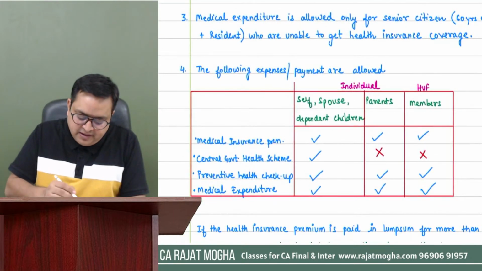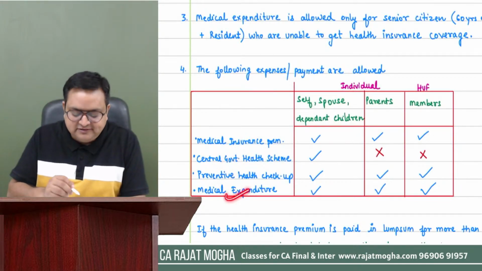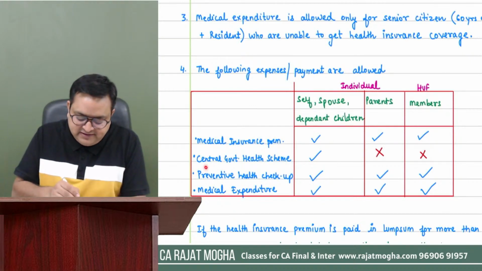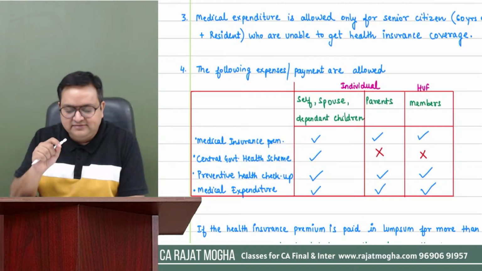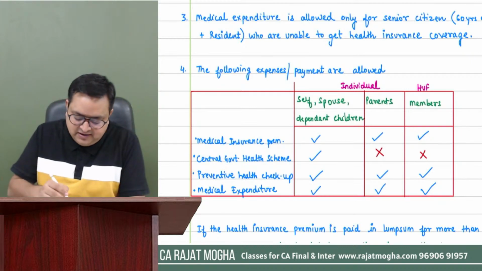So to sum up, medical insurance premium is allowed, CGHS scheme is also allowed, preventive health checkup is also allowed, medical expenditure is also allowed. But for CGHS scheme, this is not that important for examination. But yes, it is there in the syllabus. That is the reason I'm discussing this.